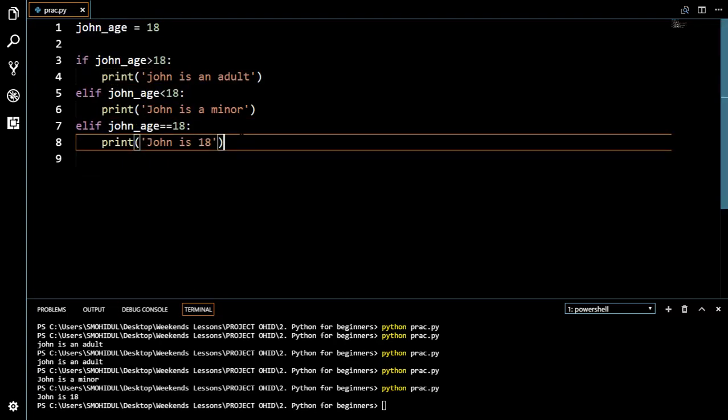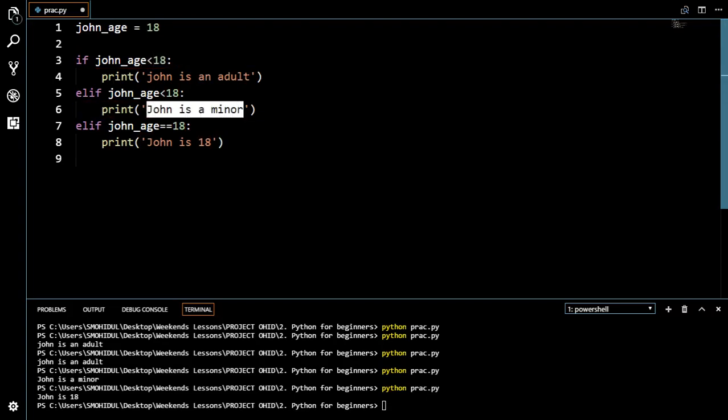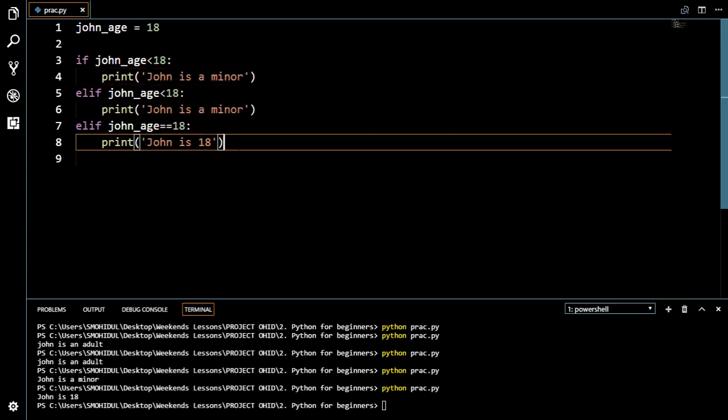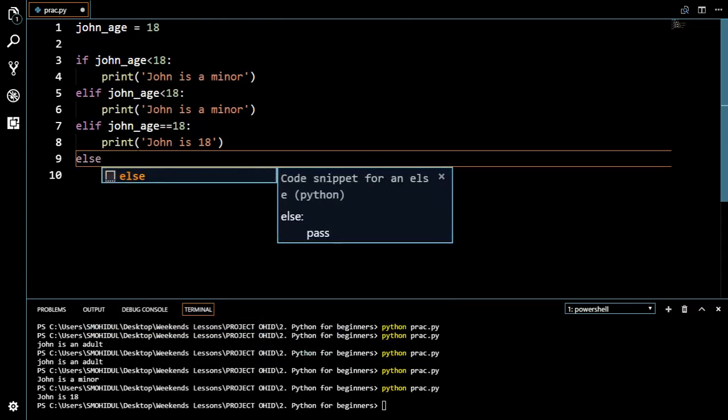So what happens if none of the values is true? To create this context, I will simply say John less than or equal to 18, and I will change this one to the same. Now we want to create a case where none of the conditions are true. What happens? We simply give an else block.